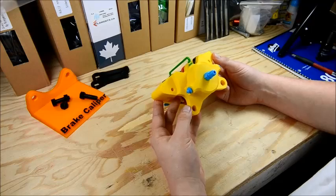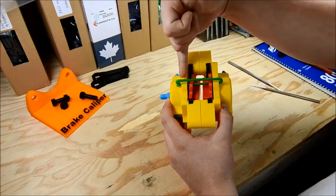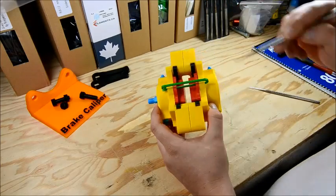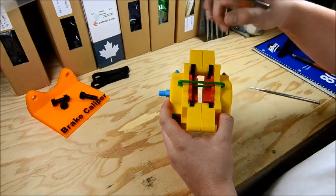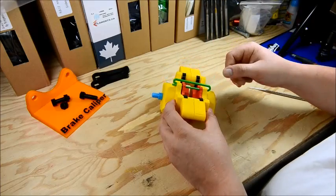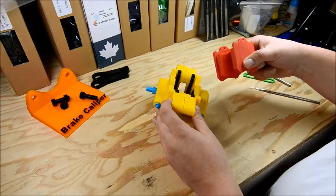So this is the caliper. Up top here you see we've got the pad retainer clip, and this clip's fairly simple. What it does is it slides through each half of the caliper body and supports — suspends — the brake pads. In this gap in here, that's where your rotor's going to be spinning around. And as each piston comes out, you push each pad into the rotor. This caliper is based off a race car's brake caliper, which has quick release pads basically with this pad retainer. So we'll pull that out first, and that's going to drop both pads out.